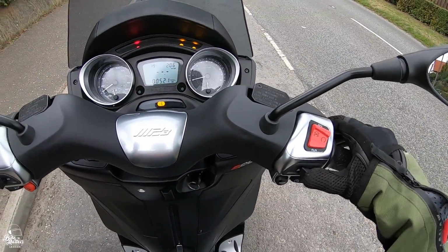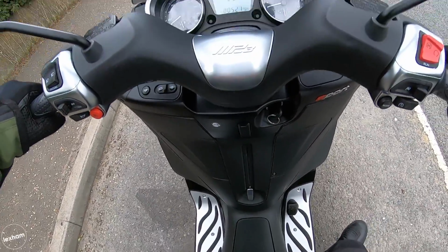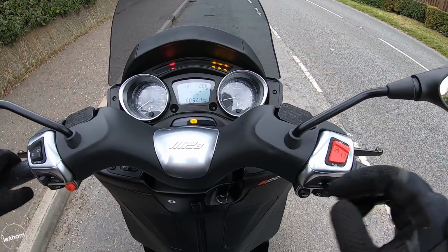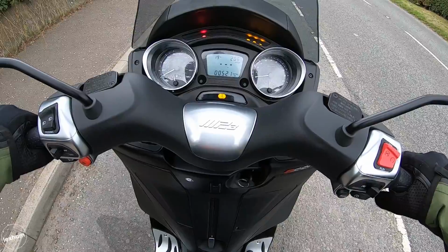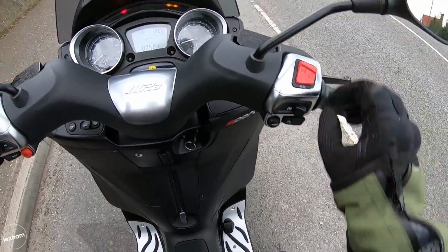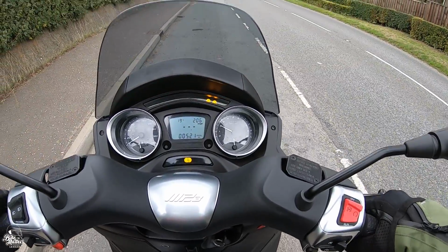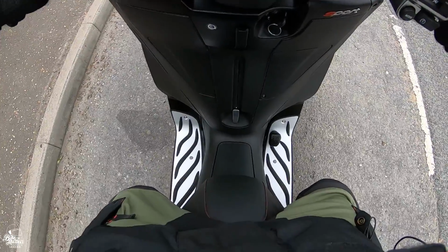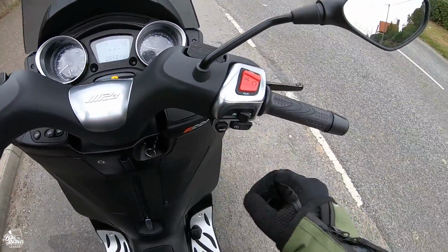So if I now put the button on, there you go, we've got tilt lock on again. When you're coming to a slow stop, that light there will flash like this. That's basically saying, if you want to lock it, now's the time. The key's on, so let's put some power in and give you a quick example. At the moment there's no lock on, okay? Let's put it on, and it's locked.